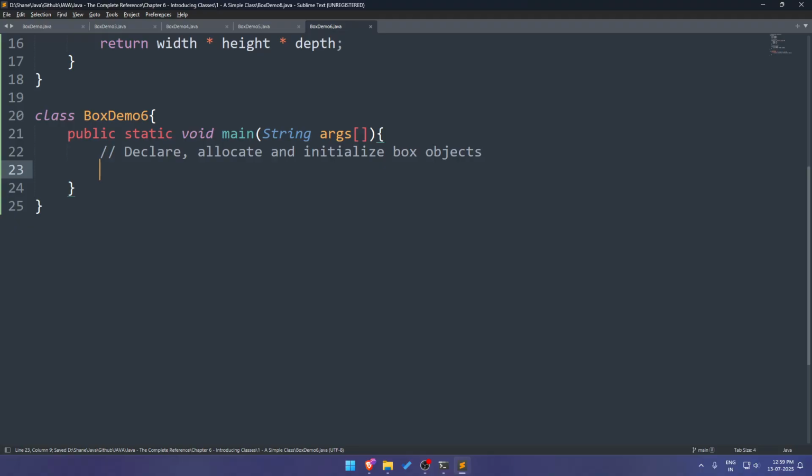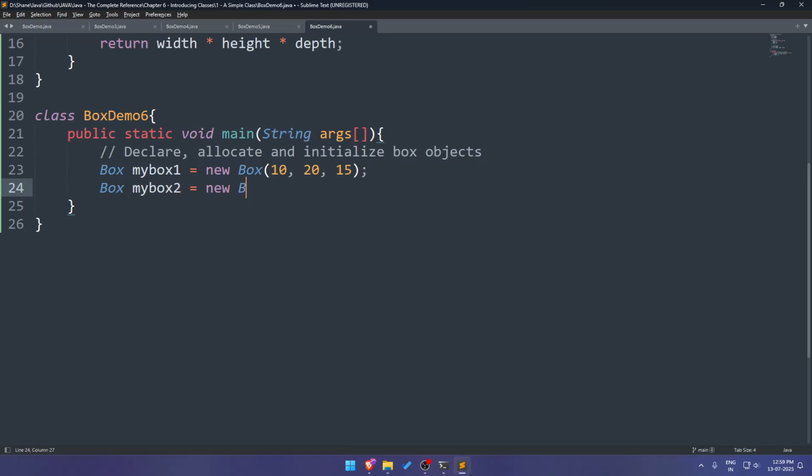We have Box myBox1 equals new Box 10, 20, and 15. Box myBox2 equals new Box 3, 6, 9.